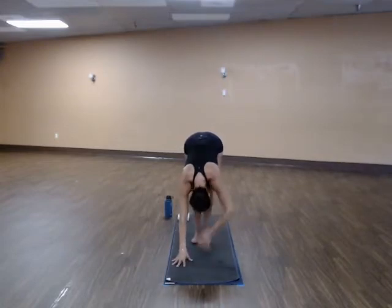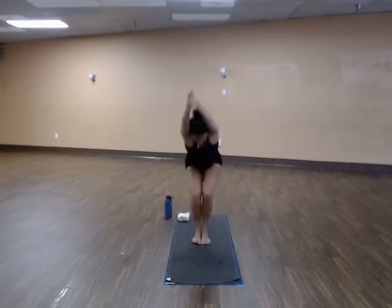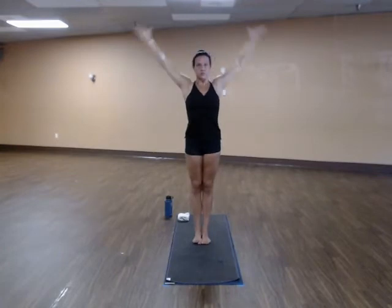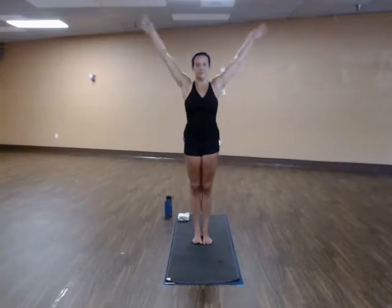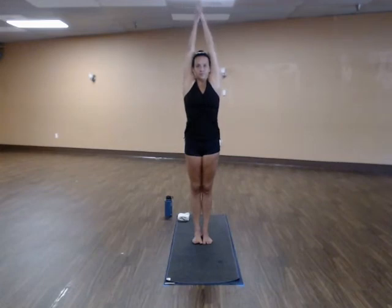Arms and head come up together on the inhale. And then the arms float down by your side on the exhale. Second set. Half the time. Twice the effort. Toes, heels together. Arms overhead, interlock grip. Release the index, cross your thumbs, hips forward, upper body back, chest open, rib cage visible.